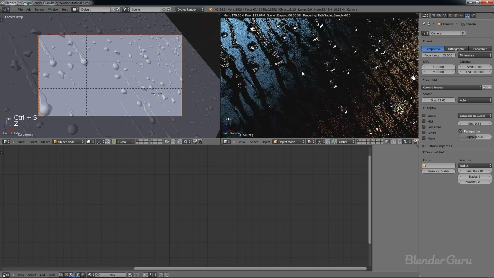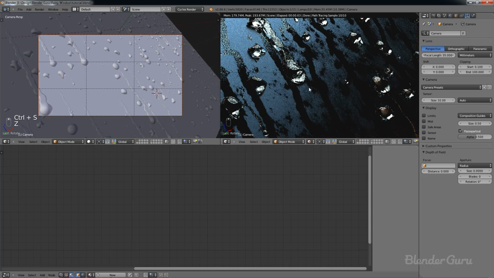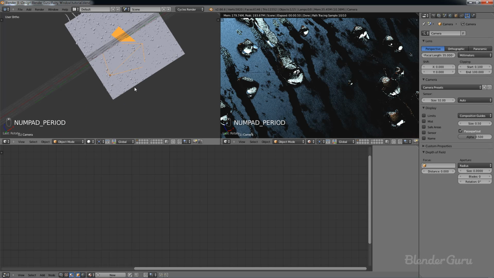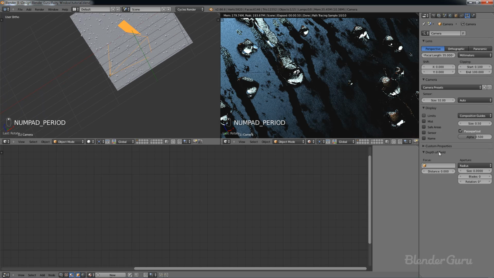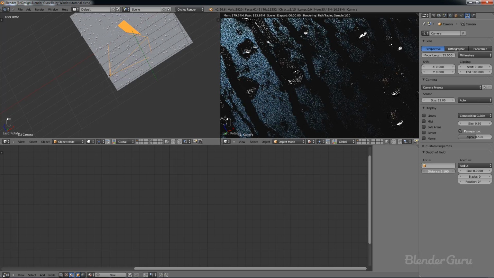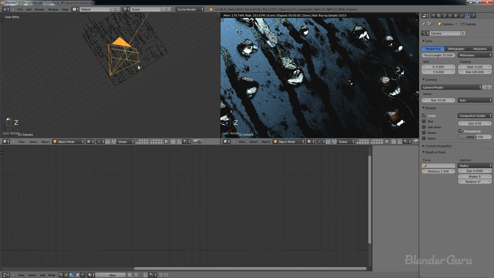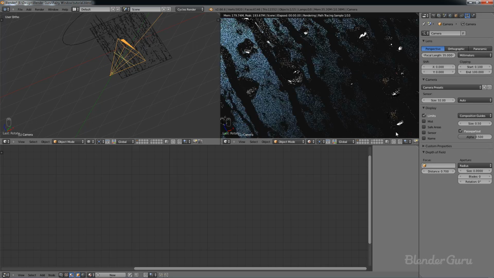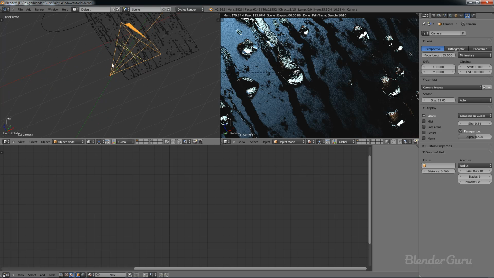I want the focus of our camera to be on this droplet right there. Now there are ways to set the depth of field for the camera. One being, you can just set this distance value right here. So if you set the limits for that camera, wherever that little yellow crosshair is, that will define the focus point. However, it can be hard to get it exactly right.